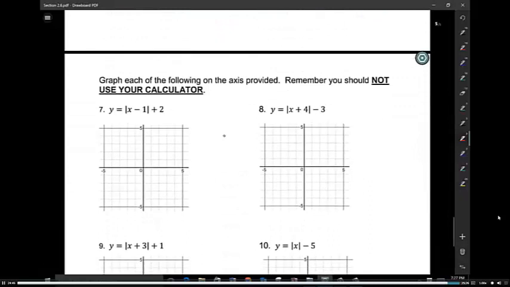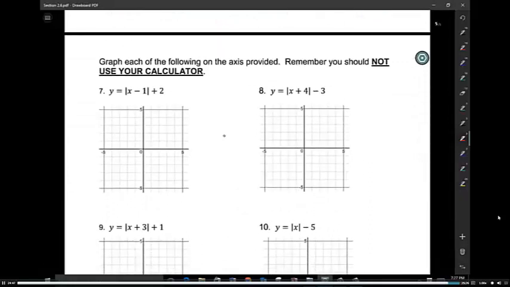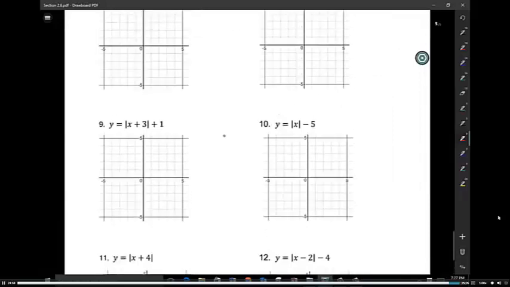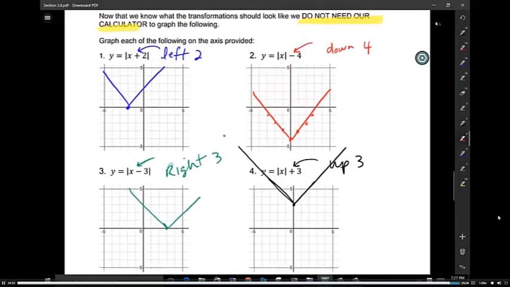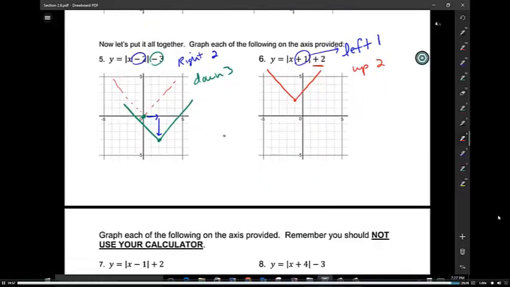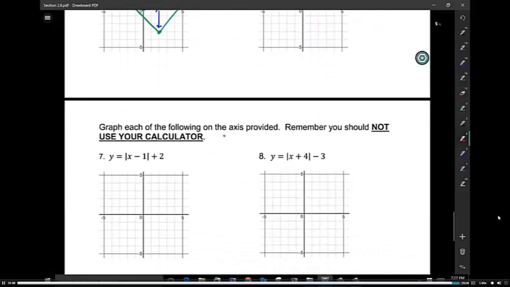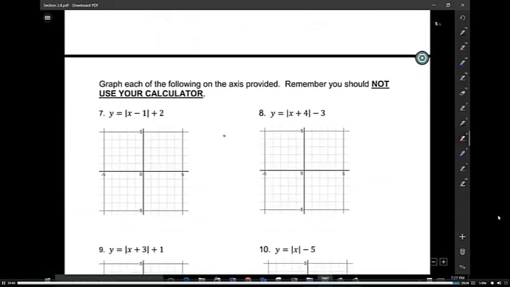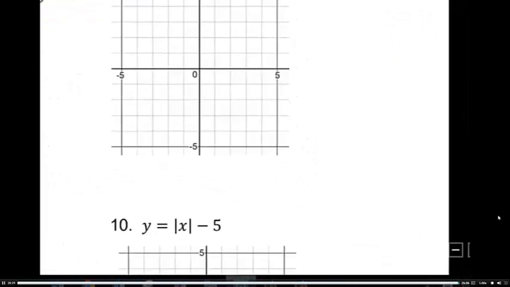Okay, so basically here's what you need to do on your own. I have several graphs. There's actually 6 of them here. And you're going to do exactly what we just practiced on this page. Right? You're going to look and see if you need to move left or right, look and see if you need to move up or down, and then just draw the graph. Remember, the most important thing that you get out of this, I mean, I know we will never know what you did to graph these, but when you come back to class and then we have you do them on your own, we will know if you used the calculator or not. Right? These you are not supposed to use your calculator. You're supposed to just look at it and draw the graph.